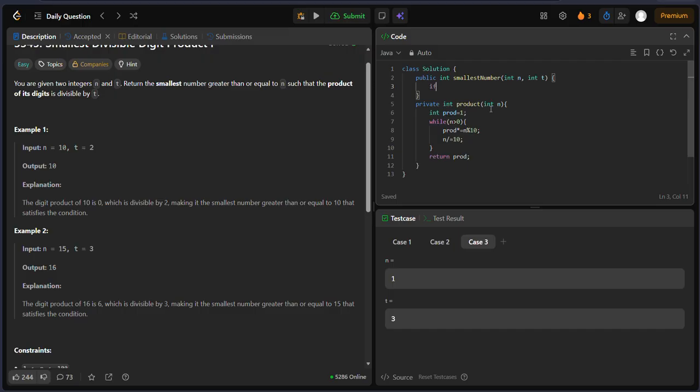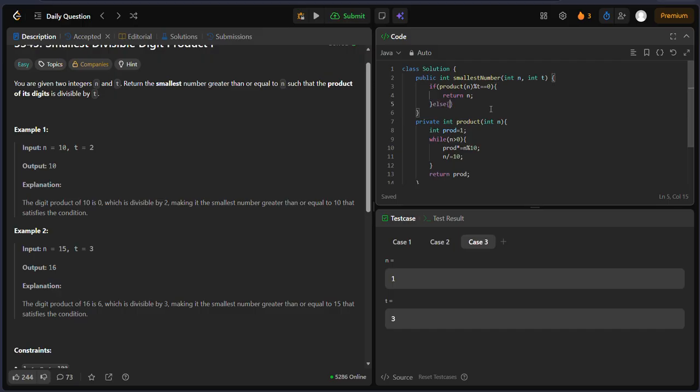Now if the product of n is divisible by t, which means the remainder should be 0, in such a case, we return n directly.